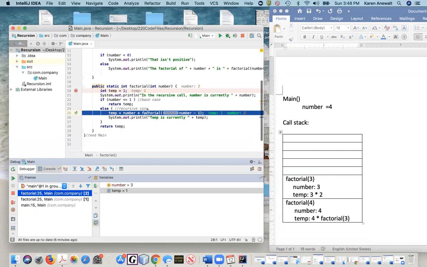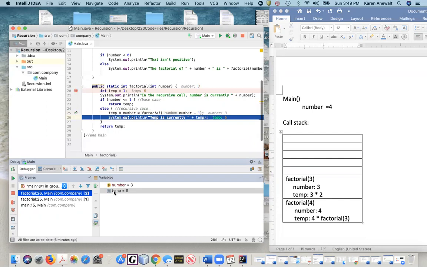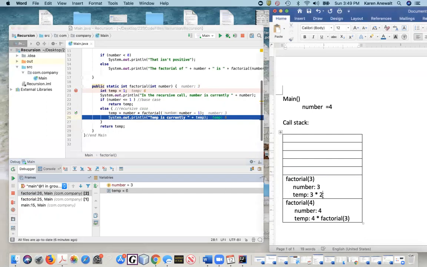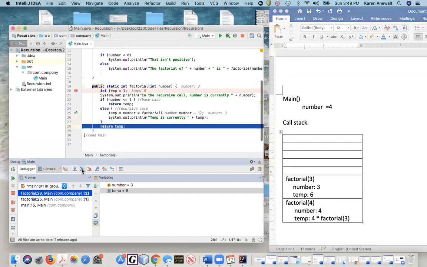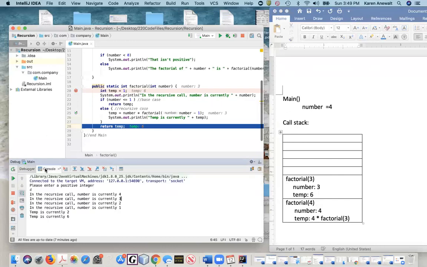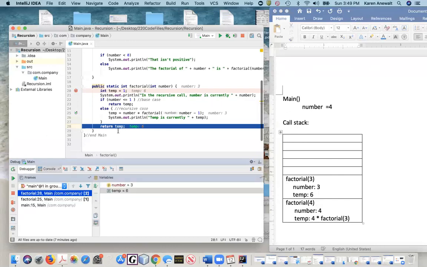When you hit next, it jumps to that same line where it's processing that next statement in that previous call stack. So it's tracing through and it's going to calculate 3 times the value that just got returned, the 2. When you press next, it's going to show you that it calculated temp is equal to 6, because that's 3 times 2. We got the 6 right here. And then it's going to print out the value of temp. It's currently 6. You can see that if you go over to the console window.